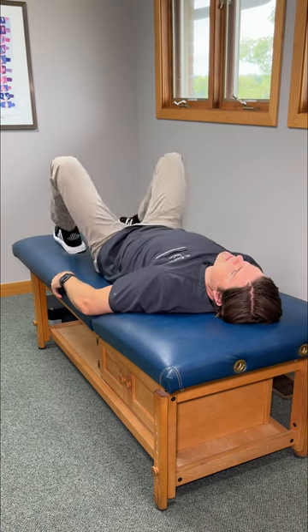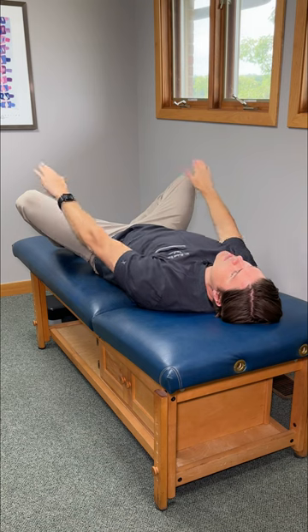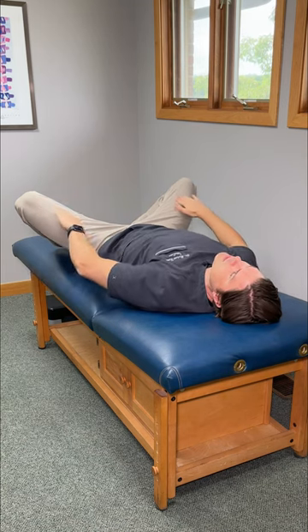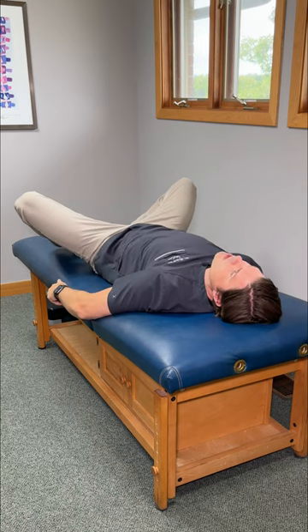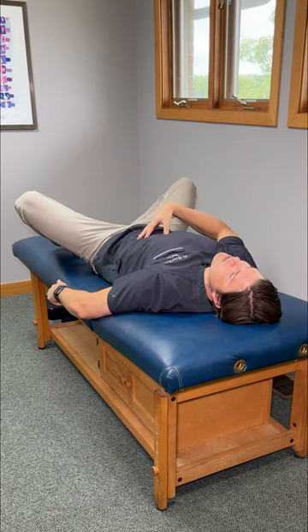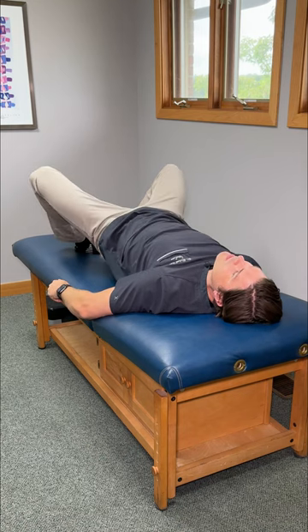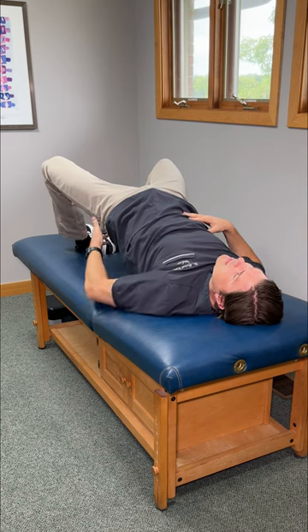Let's take this one to the next level now and focus a little bit more on strengthening. Take your feet, put them together, and you're going to wing your knees downward towards the floor as much as you can until you feel a good stretch on the inner part of the thigh, towards the groin and the outer hips. Once you feel that, brace your core muscles — it's like somebody poking you in your stomach how you tighten up — and then squeeze the glutes. From there, lift your hips upward towards the ceiling until you feel the core, back, and legs start to fire.